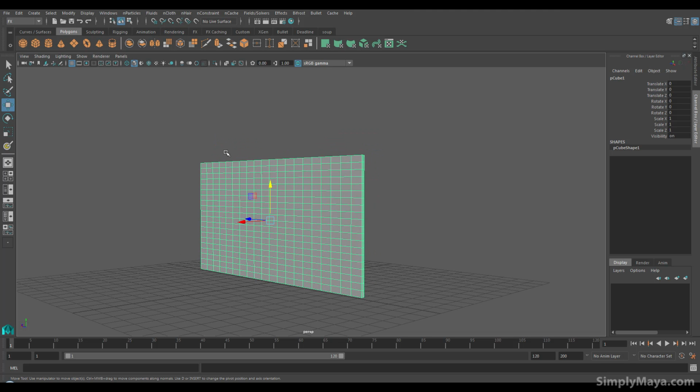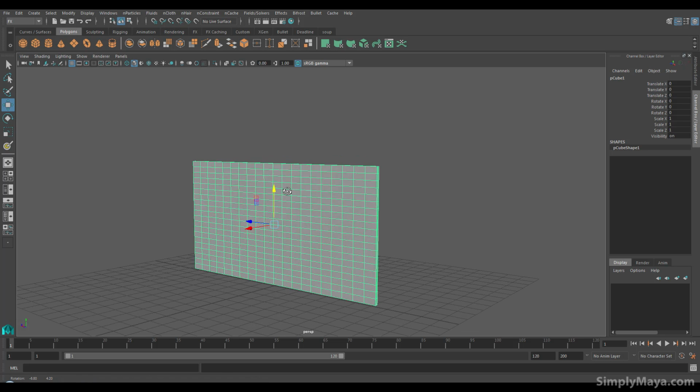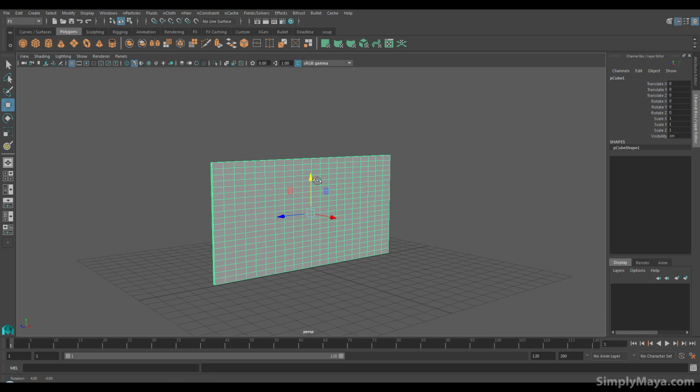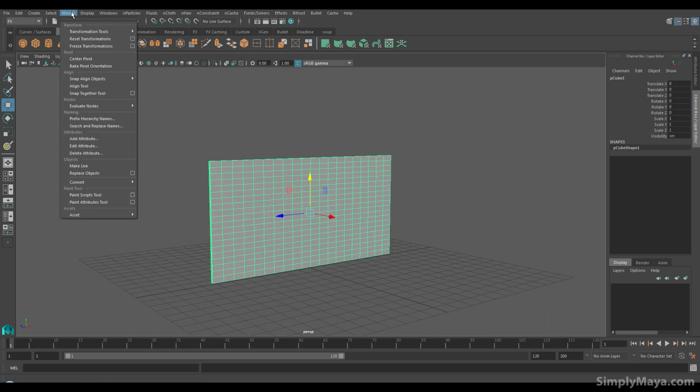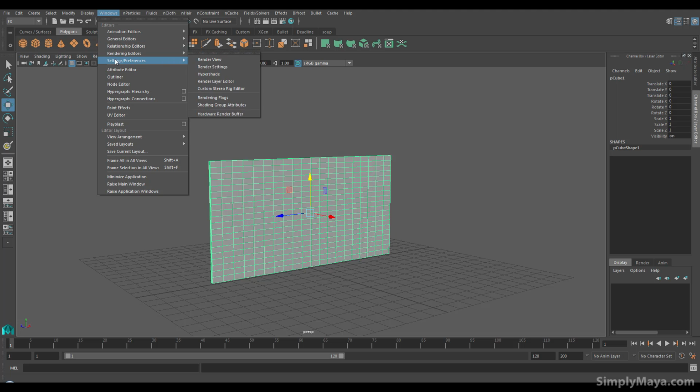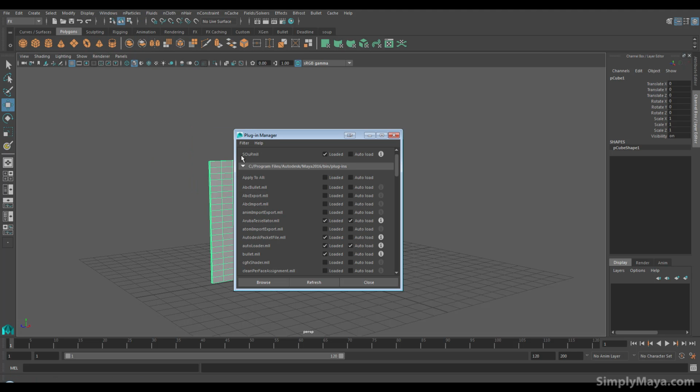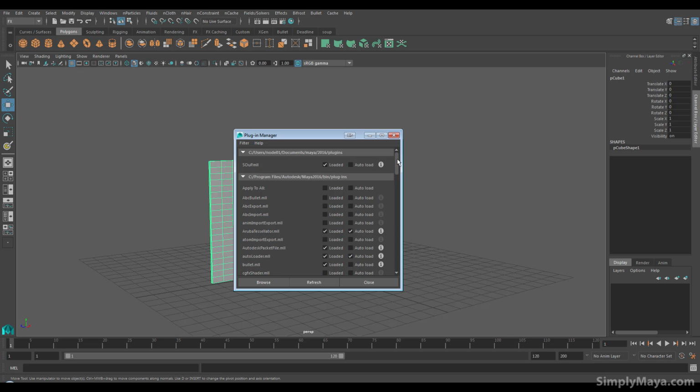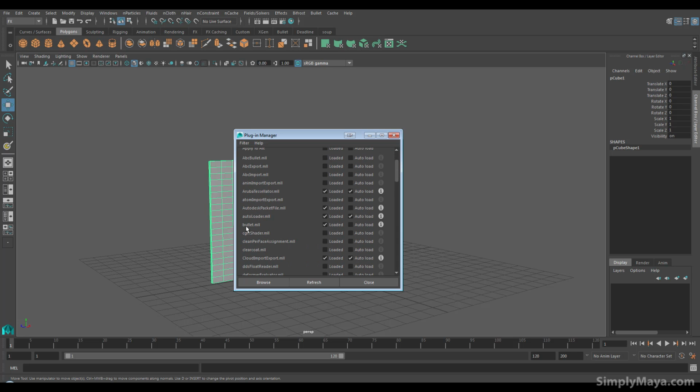Now we're going to use Soup. You can get the Soup plugin over at www.soup-dev.com, or if you just type Maya Soup into Google, it should be the first result that comes up. It's a fantastic suite of plugins, especially for dynamics, and the question I was asked mentioned using it, so I'm going to use it. Now make sure that is loaded in. So let's go up to the plugin manager and make sure I've got my Soup plugin loaded. I'm also going to use bullet dynamics, so I'll make sure I have that ticked.